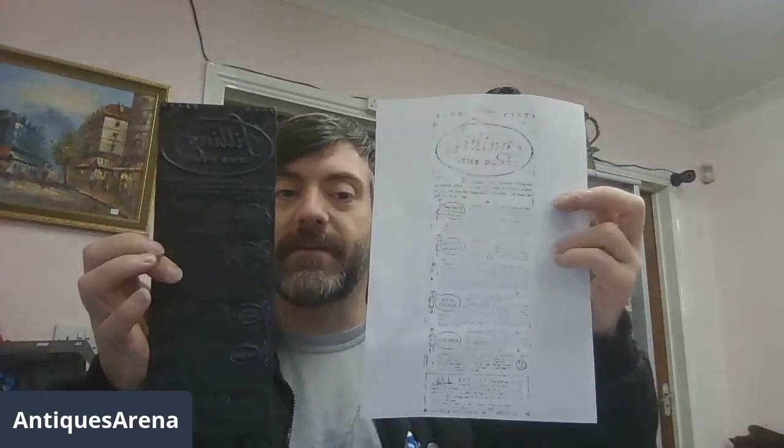Now, again, I'm going to do the same thing. It's going to be printed off. I'll remove it off the wood so it sits nice in a frame, and it'll be framed up in a nice frame side by side. Can you imagine that in a restaurant or in a cook's living room or kitchen or something like that? That's going to be absolutely spectacular. And again, once it's framed up, I'm probably going to ask the best part of £100 for that again.